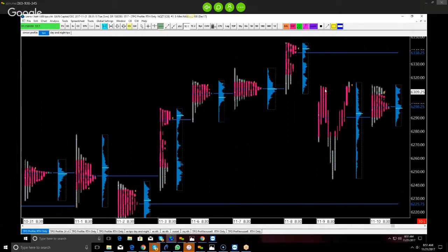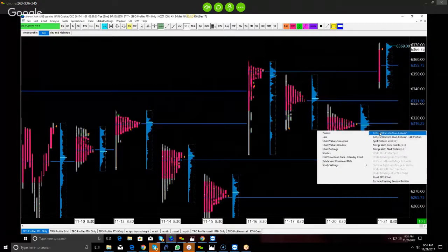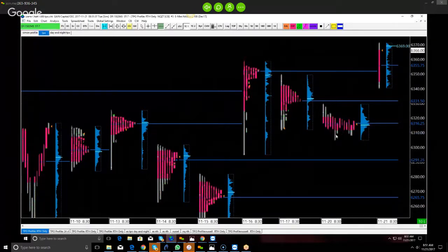And I'm also looking for this, which is why yesterday, when we were back over here, I was like, hey, we can't get back into value. Back over here, we can't close into value. I was like, we could push down. That was my initial thought. Well, my next thought was when we got underneath prior day's low and created excess at the low. This was the push below prior day's low, closed back in. My thought was, hey, we're going to push back, and now we are going to go through value because this is where they had the opportunity.